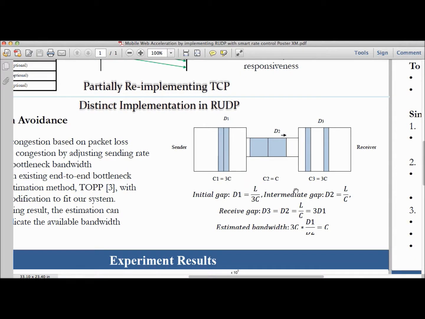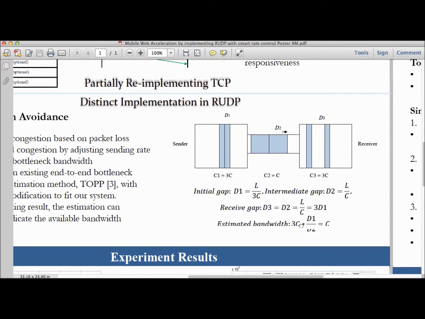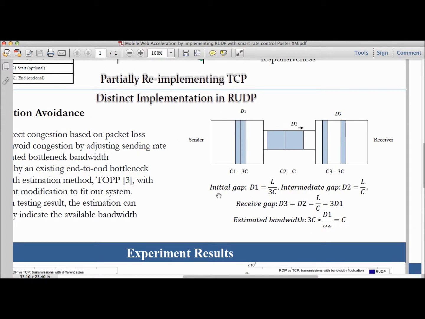When the receiver detects this enlargement of the gap, it can calculate the bottleneck link capacity based on the initial capacity, the receiving gap, and the sending gap. And we can see it can easily calculate the bottleneck link capacity, which is C.